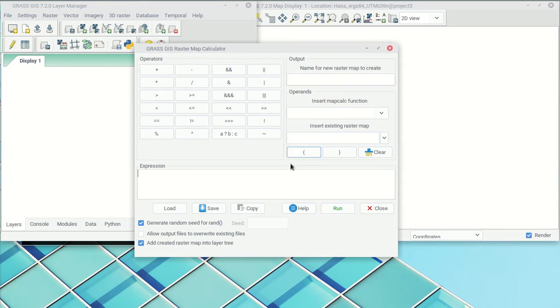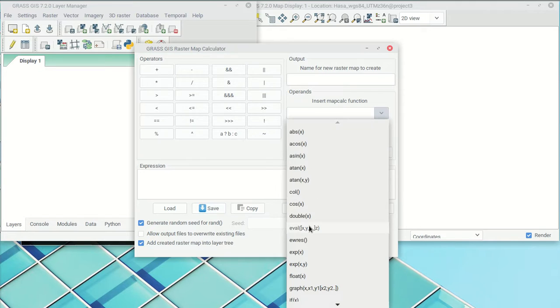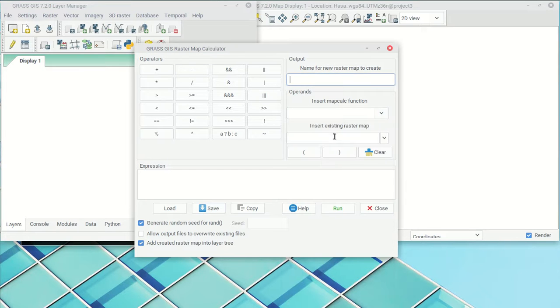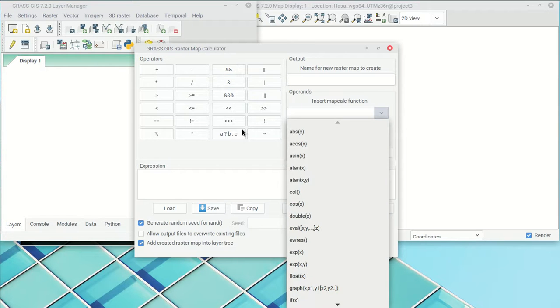And you'll get this little window here that really kind of looks like a calculator, which is great. It has some buttons over here with some funny symbols. We've got some pull downs with a bunch of other weird things in here, a few fields, some parentheses, and then a big area here that says expression. So we're going to take a tour of all of this in a second, but first let me just talk a little bit about these funny symbols and some of these things in here.